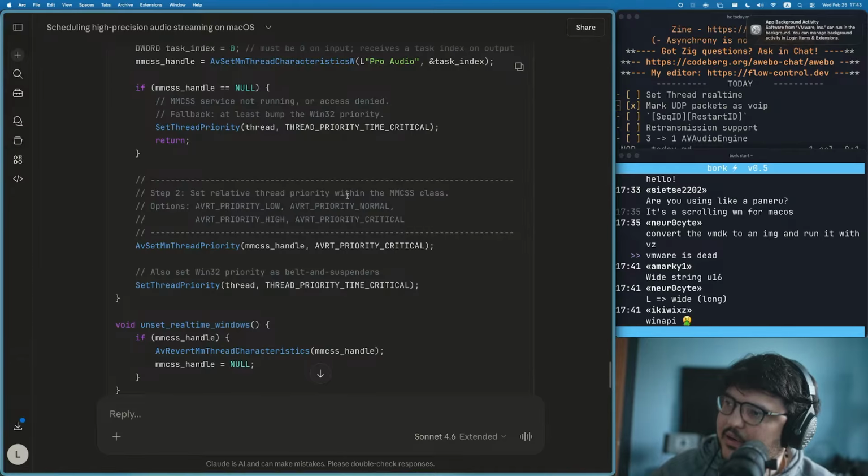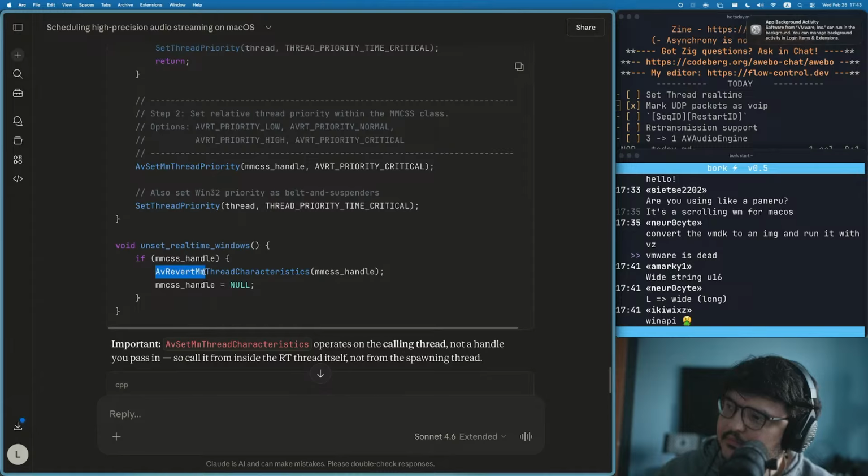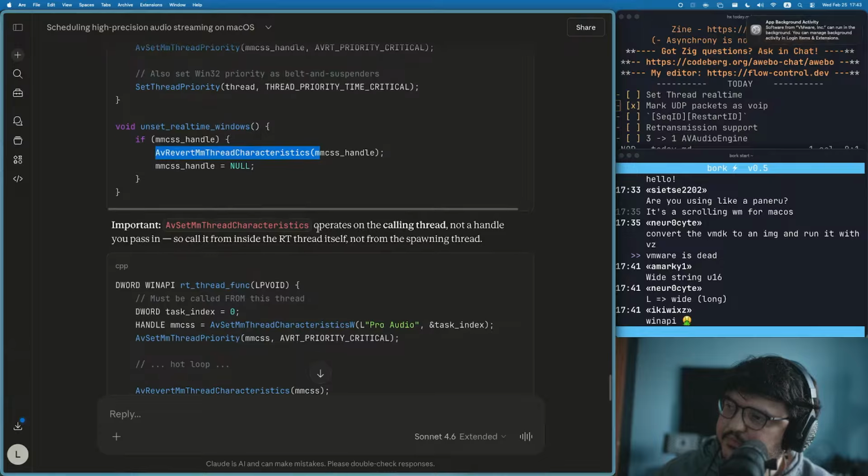Set a relative thread priority within the MMCSS class. Priority low, normal, high, critical. Critical. Also set Win32 priority as belt and suspenders. Reverse thread characteristics.